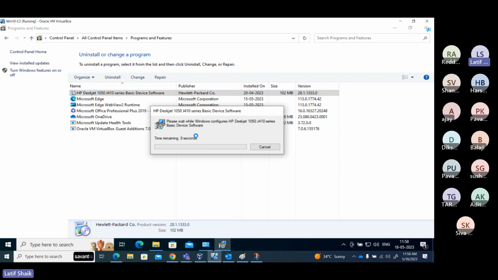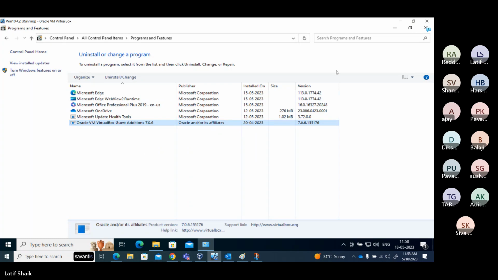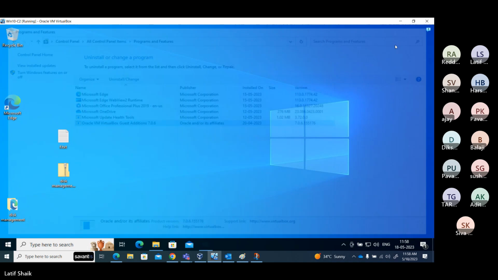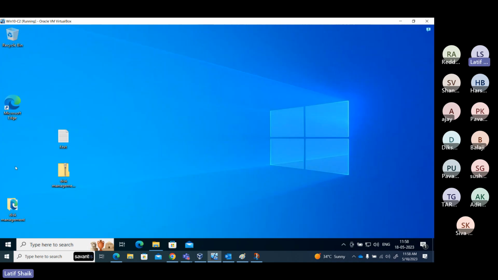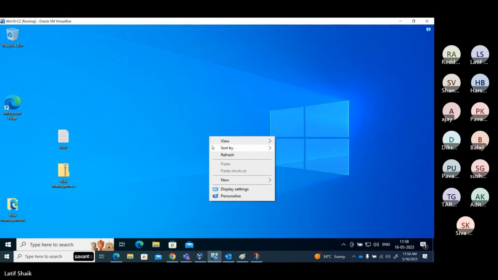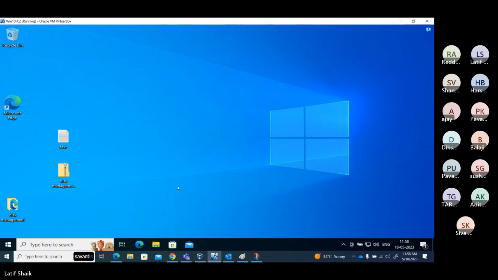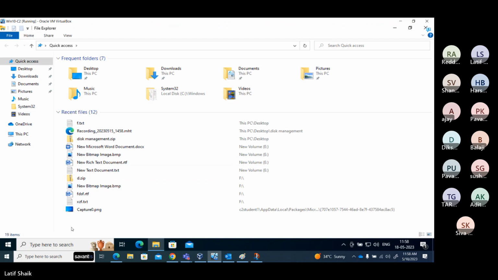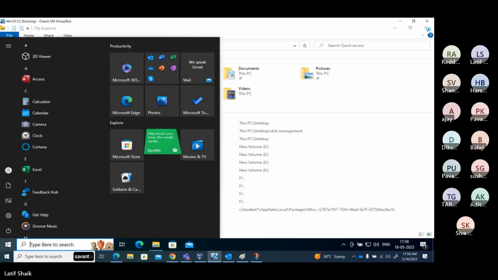That entire application also I'm uninstalling. So those icons are gone now. So we'll see the printer kind of stuff. Once again, guys, how to add a printer?